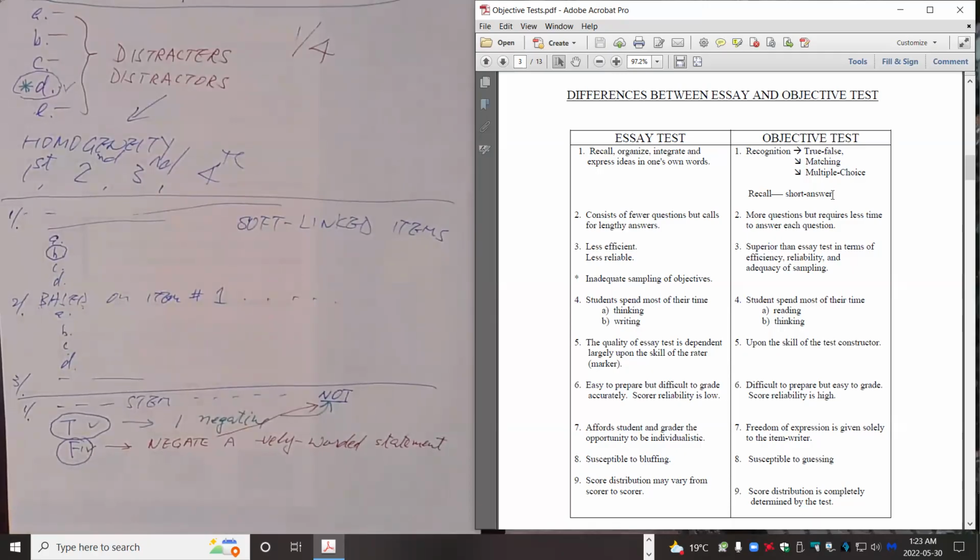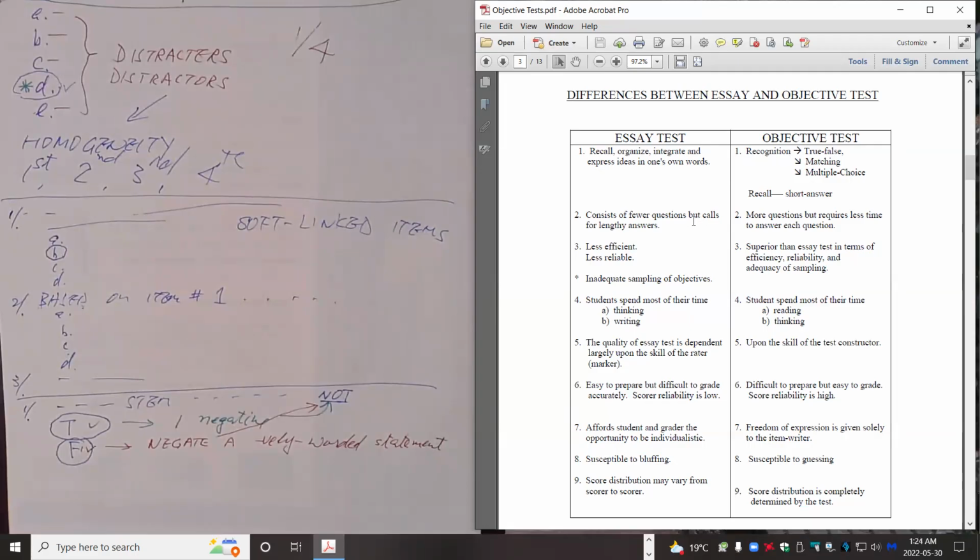But if it is not, if it is a sentence, if you give part marks or take away some marks for grammatical mistakes, then it is not scored dichotomously. Dichotomously means right or wrong, pass or fail. Then it is not objective. Okay, so remember, short answer is a cross between essay and objective. So we have to see if it can be scored dichotomously; if so, it is objective. If not, it is like a very short essay. All right.